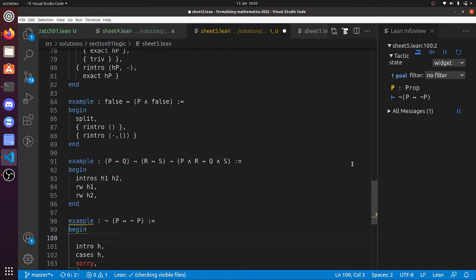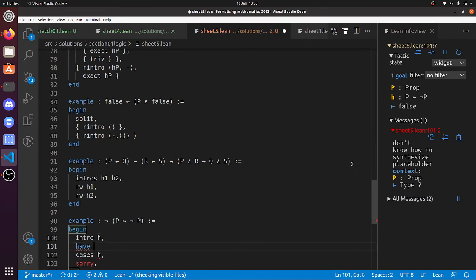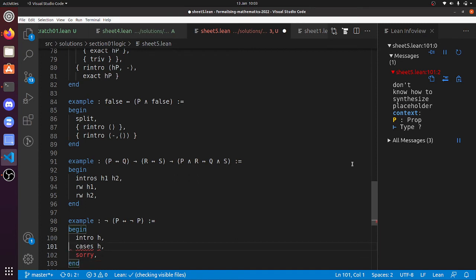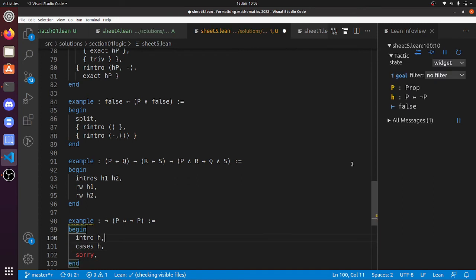But why don't I just do a case split? Why don't I do this by cases HP there? Is this the right? Yeah, intro H. Okay. Here's a way of doing it. Have HMP. Let me just do it by. Yeah. Oh, I'm in two minds. I'm a live recording, and I'm in two minds about how to do it. Intro H, cases H, with H1, H2.